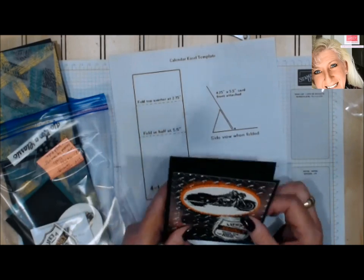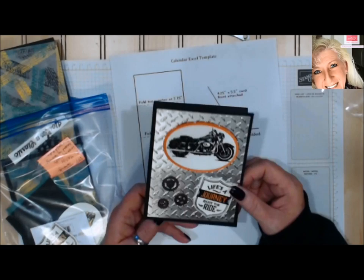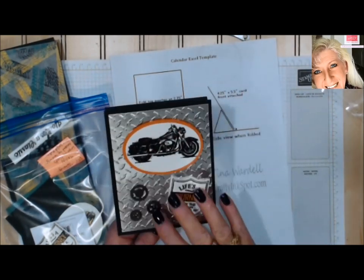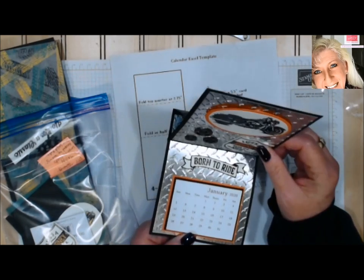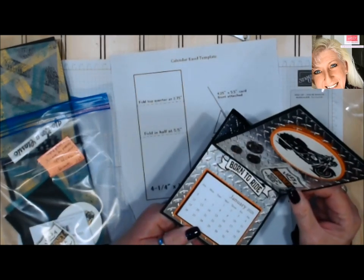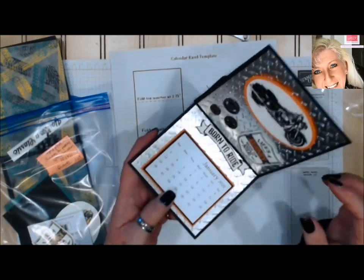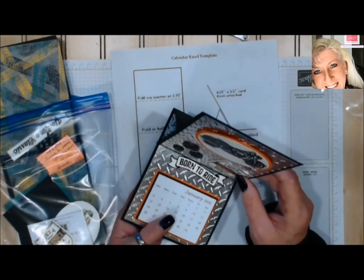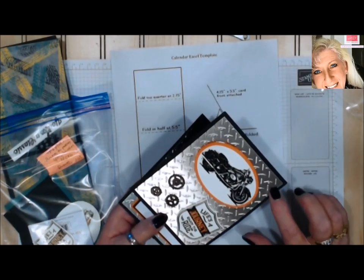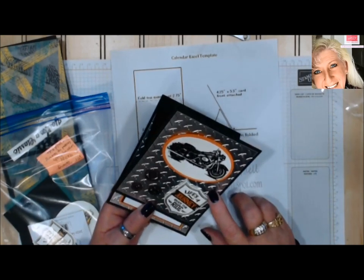Calendar and note. And now this one I did for a masculine. I ride motorcycles, as many of you know, so I have a lot of people that I have to make motorcycle gift type things for. So I just used, this is One Wild Ride. I think it has retired, but if you have it, it makes excellent masculine cards. I just embossed some silver foil to make it look like, what do they call that?